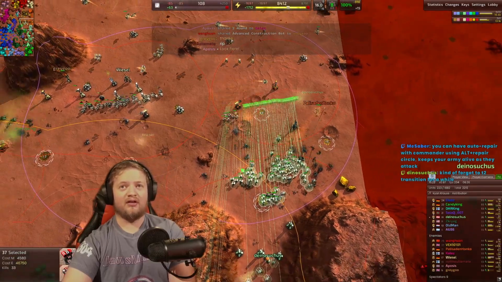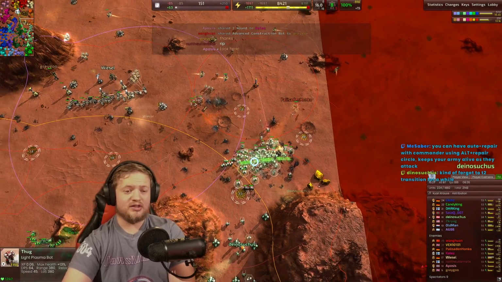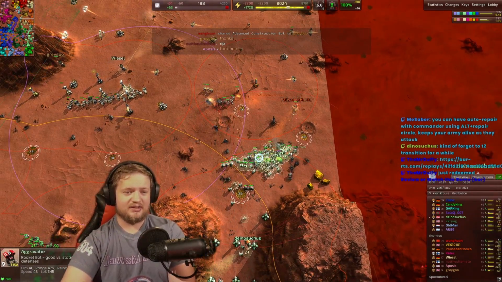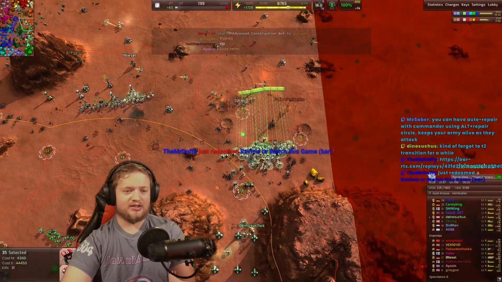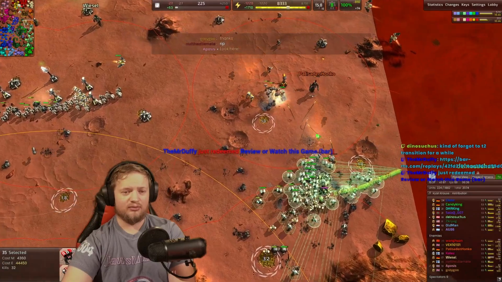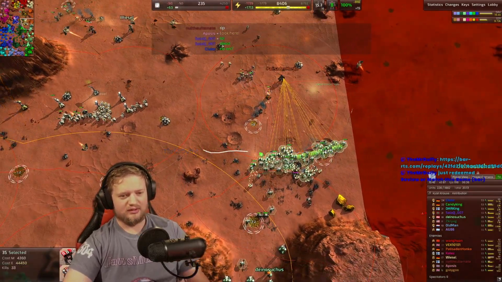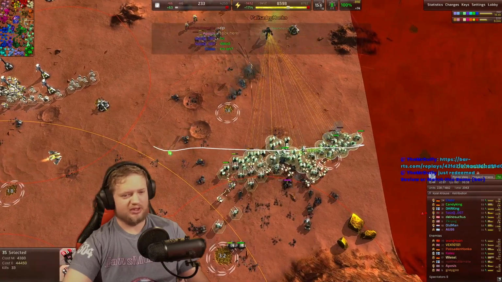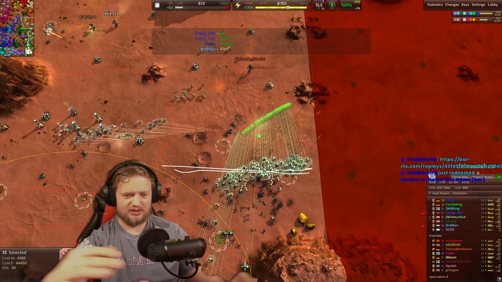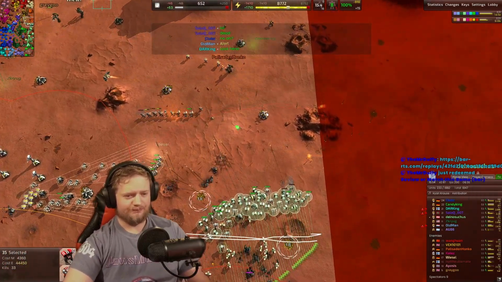Kind of forgot to T2 transition for a while. You don't have to. Honestly, in this position, you don't have to T2 transition. Not yet. Not unless there's a massive amount of T2 coming at you would I T2 transition. Because you have such a big ball. And, you know, I think spreading your units out is going to help you a lot. Just spreading them out a little bit more so that it's a longer line. That's going to help you out a lot as well.